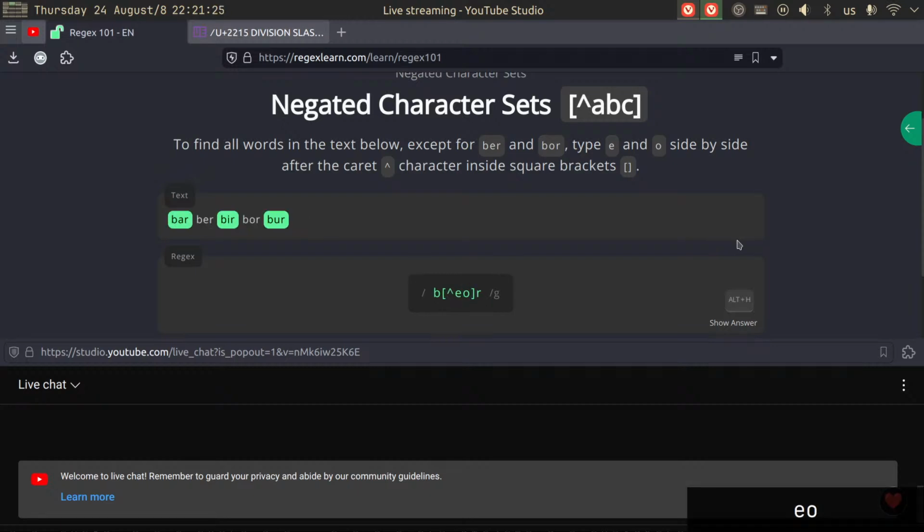Basically, this means I couldn't care less what it is, just make sure it isn't this. And what's annoying about regex is that it has a way to express anything but these characters, but it doesn't have a way to express anything but this group, like this word, this whatever.